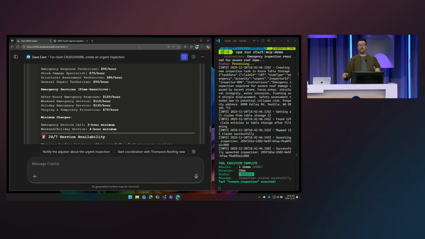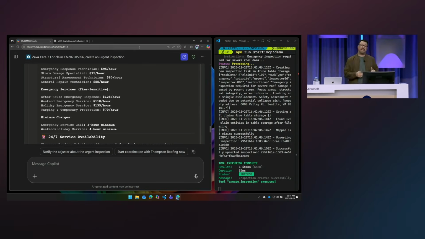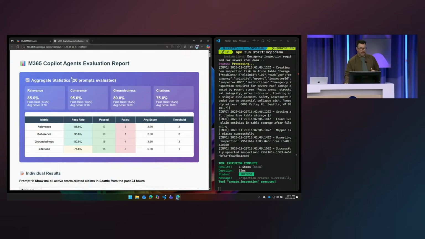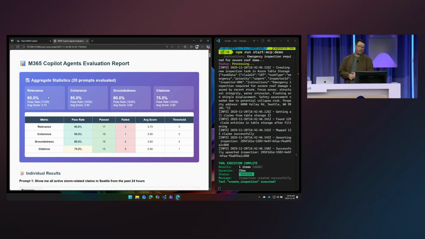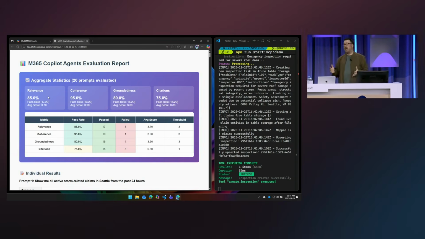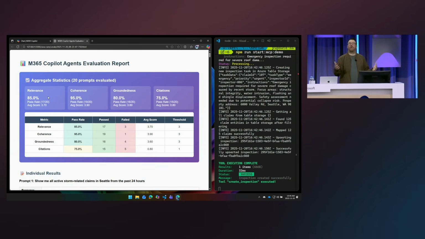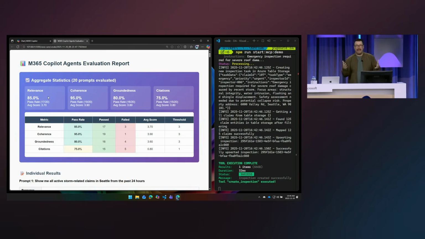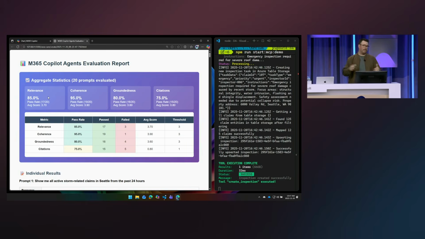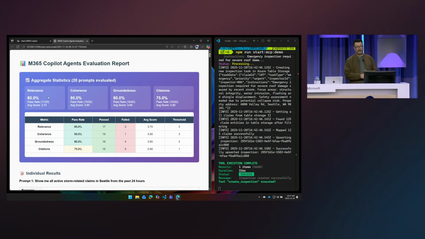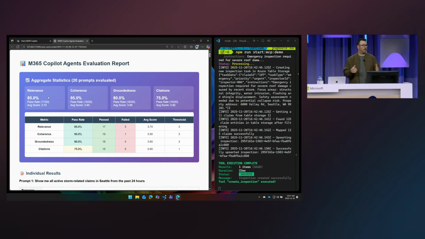You can have access to a JSON version of this, but you also have access to a nice HTML report that we generate automatically for you. And in this case, I can see that my relevance, my coherence, and my groundedness are actually pretty good. So in that case, I'm confident. I'm happy to ship that to production. And now I have an agent that was all evaluated, respects my quality, and will be performing for a long time. All of that is available today in the Agents Toolkit. And we are really looking forward to see you building all of that with the toolkit. Back to you, Rob.